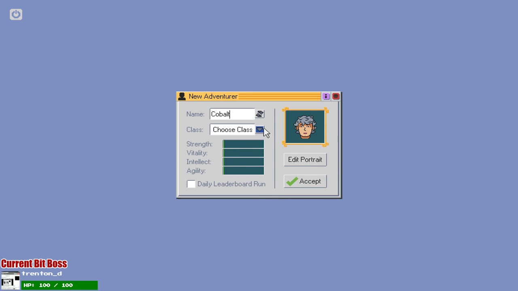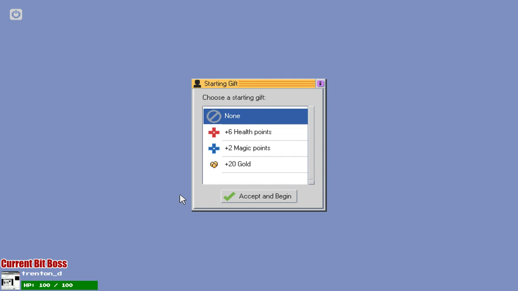Alright, that's good. Adventurer, warrior, mage, rogue, beastkin. Mage? I kind of want to be a mage, guys. Is that okay? It's fine, Cobalt. Great. Choose a starting gift.